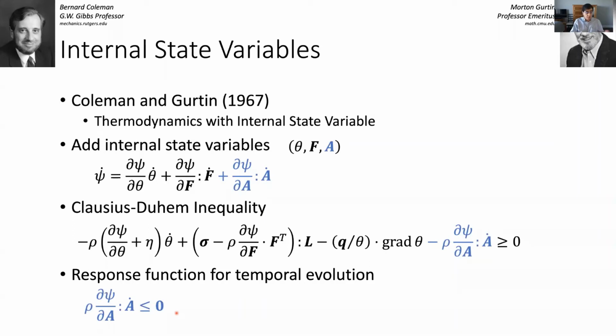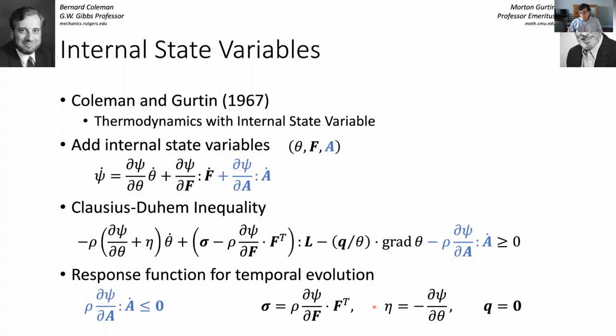And then you have to impose the additional condition that this evolution equation should satisfy this inequality, which means maybe you need to propose a dependence of psi on A explicitly, although in viscoelasticity, rarely do you see an explicit relation. You just need to satisfy these inequalities, and then the rest of the relations remain the same. So this is internal state variable theory. It's very powerful. It has worked really well.